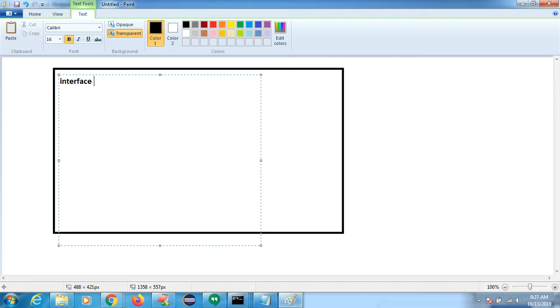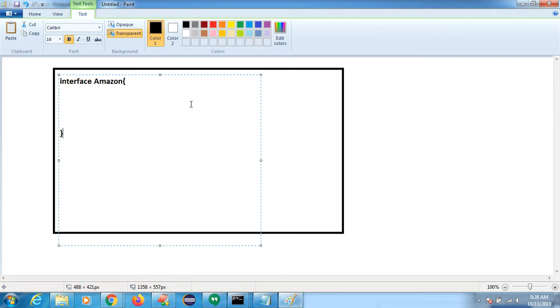Take an interface, like WebDriver, or here, Amazon. Say Amazon is an interface.